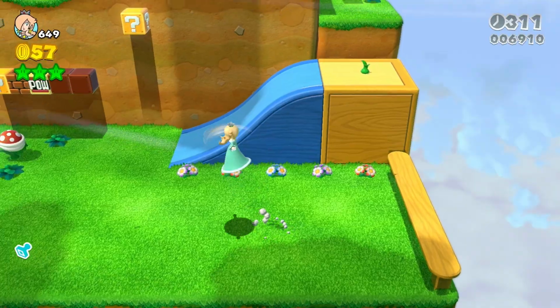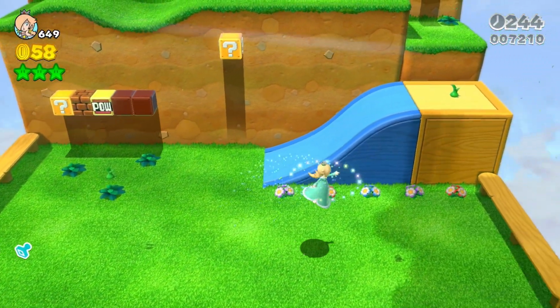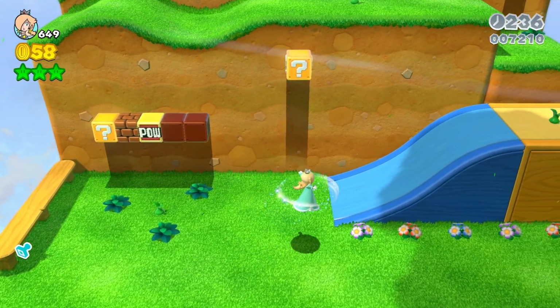While the spin jump cannot be triggered in midair or anything, it can still be comboed into star spin jumps, making this the only game that allows you to combo a spin jump directly into another spin jump before you even land on the ground.